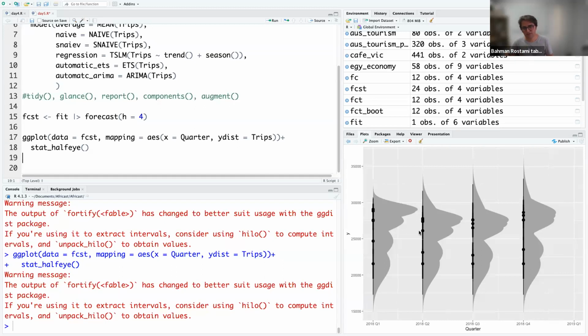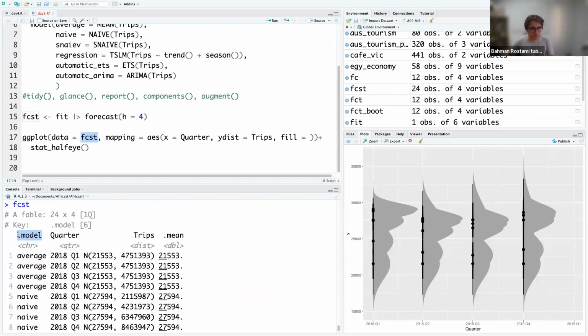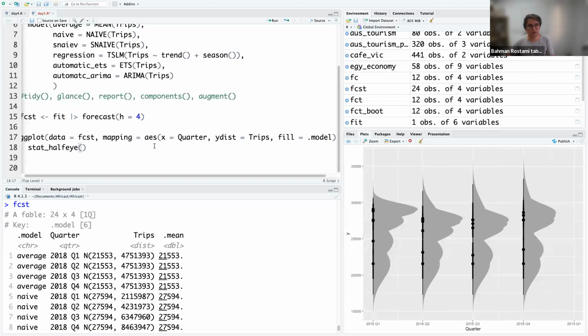Now the problem is, there are many of them, each one corresponding to one method. As you can see, the forecasts they produce are quite different. I don't know if I can do something like this: fill equal. What if I give different colors to different models? Let me see if it can do that.